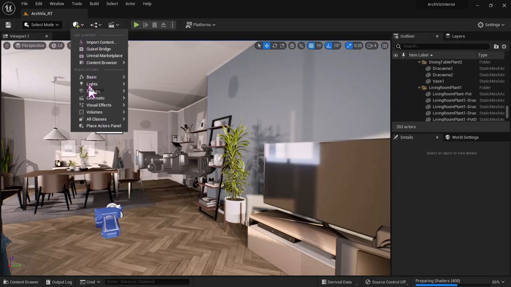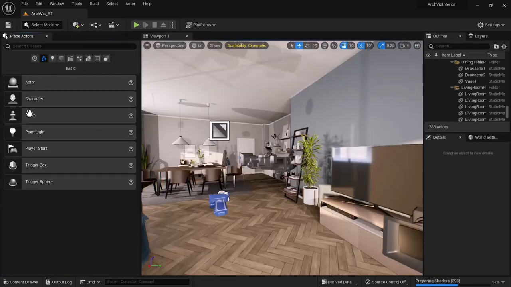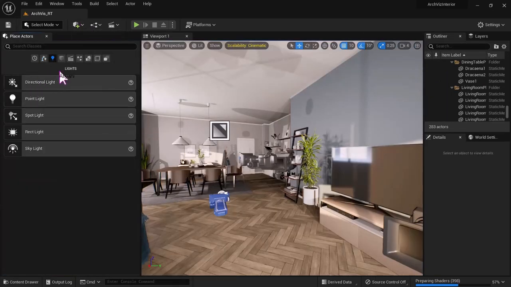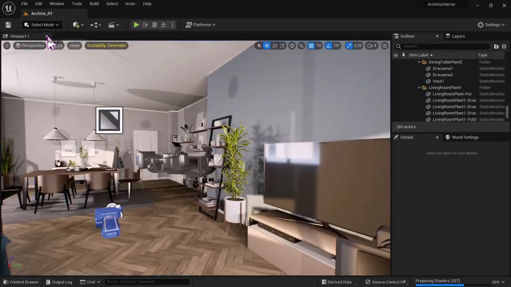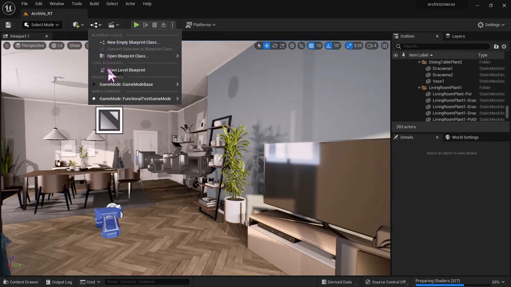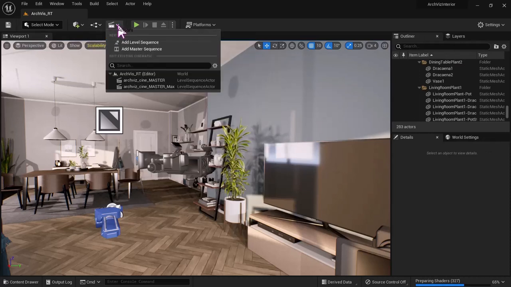And we have this panel here for lights which we want to have in the project, or basic shapes, sequences or cameras, some effects which we want to add, and something like this. Each of them can be really useful in a project, especially effects, volume, and cinematic. These are really helpful, and also light. Here we can access blueprints. This part is for adding sequences or animations.